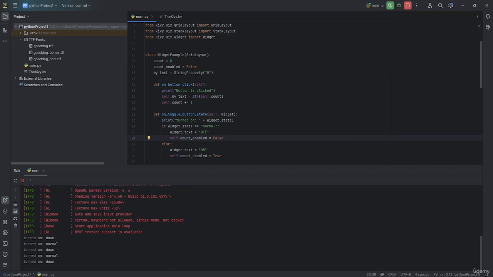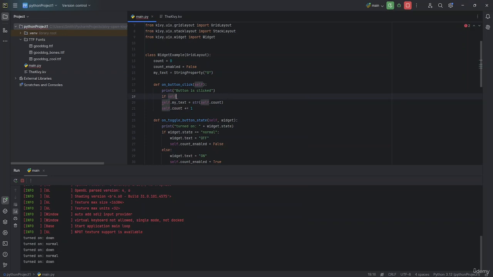But as it's not going to be showing us a numerical value of 1 and 0, we're going to be using an if statement inside of our button click. Here on our button click, right after the line where the button is clicked, we're going to be creating an if statement. Here, if my self dot count enabled, which we are using as the argument, is true, I'm going to use a colon over here, and I'm going to increment the self count over here. So let's say self count, and now you can play it out anytime you want.